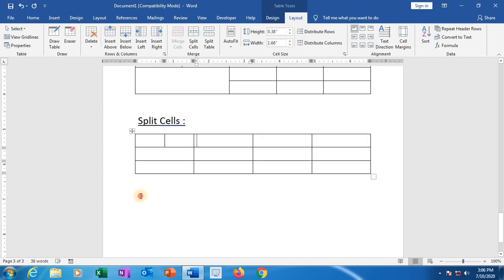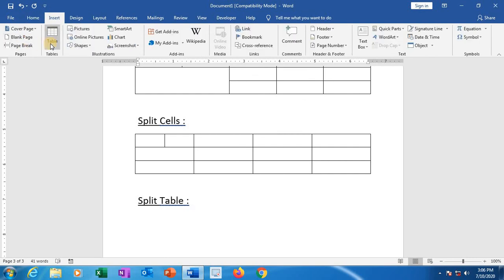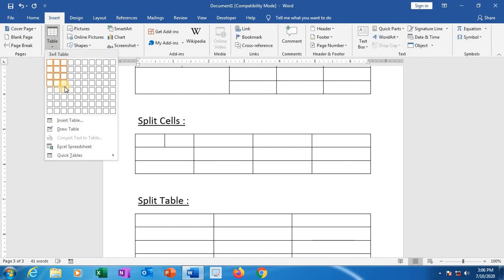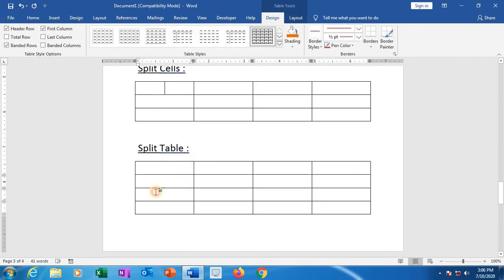Next, split table. For this also I am going to take one more table. Now I am going to split the table. From where we want to split the table, just place the cursor there.